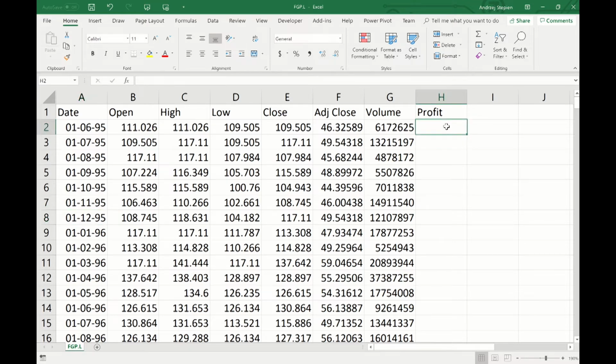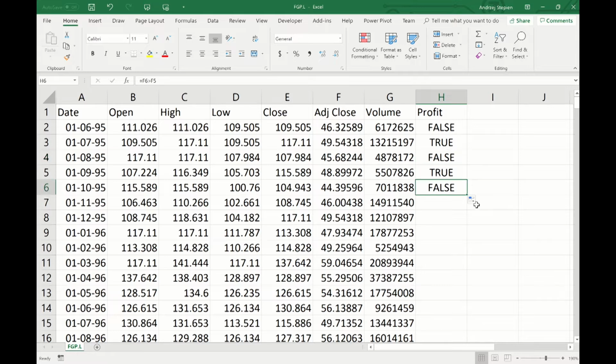Now the first month is the very first value I have, so I can't really compare it to the previous month. I'm just going to type in false in here. For the second row, I'm going to write a simple formula. I'm going to say equals adjusted close is greater than close a month before. Now what this formula does is check if this value is greater than the value above, and since we sorted this chronologically, it means that the value of the share this month is greater than the value of the share last month. If that's the case, I'm going to see true. If it's the other way around, as you can see, it's going to give me false.